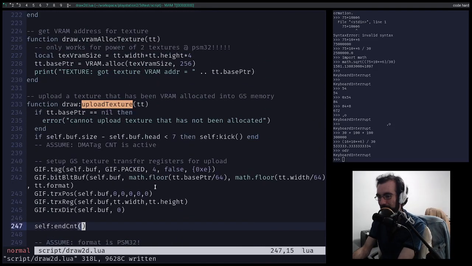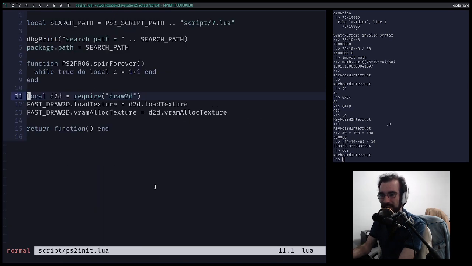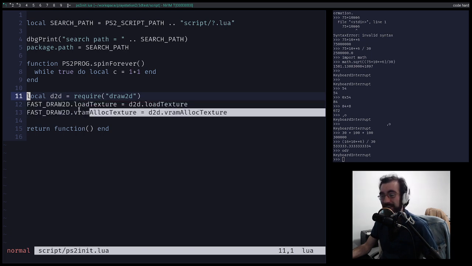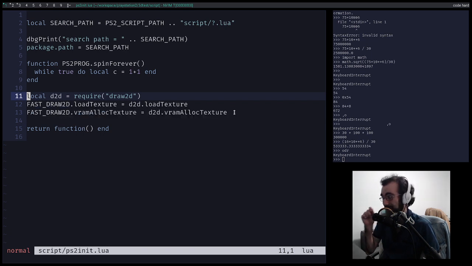This was productive, right? We got some stuff happening. We realized what our abstraction couldn't do. I'm actually pretty proud of this. It's not particularly clean, but recognizing what we can actually keep from Lua, right? Just minimizing the overhead of maintaining two compatible drawing APIs and using Lua for what Lua is actually really good for, right? Expressing the logic of VRAM allocation. Lua is really, really good at that, right? Expressing at a high level how we should load a file, what bits of information we actually need, and what structure we need that information in. We don't need this to be particularly inefficient. We're not going to be loading textures 300,000 times in a frame. We can just keep this.